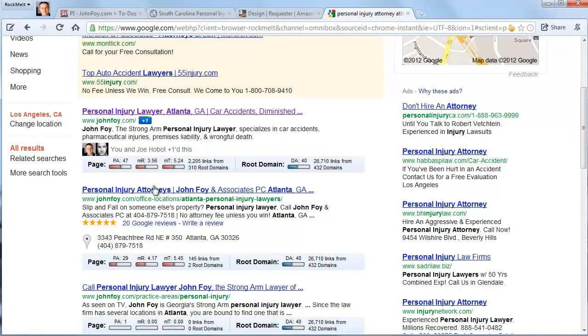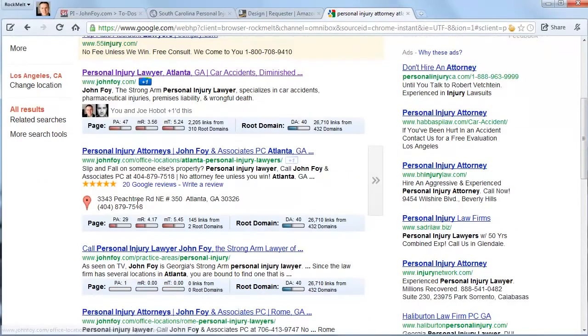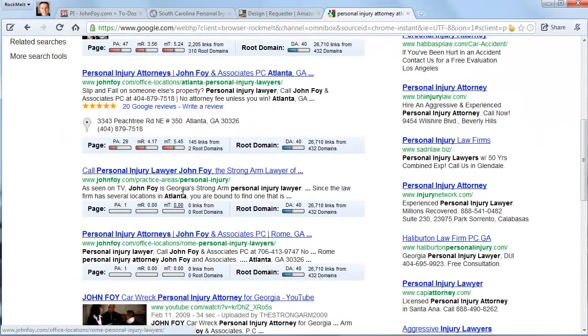Other influencers are when somebody makes a click. If somebody clicks on your listing, the ratio of clicks to impressions, and impressions being when you do a search and this page comes up, is called click-through rate. And the higher your click-through rate, the more of a signal it sends to Google that this was the best search result. However, if the user returns to Google and chooses a different result, you lose that point.